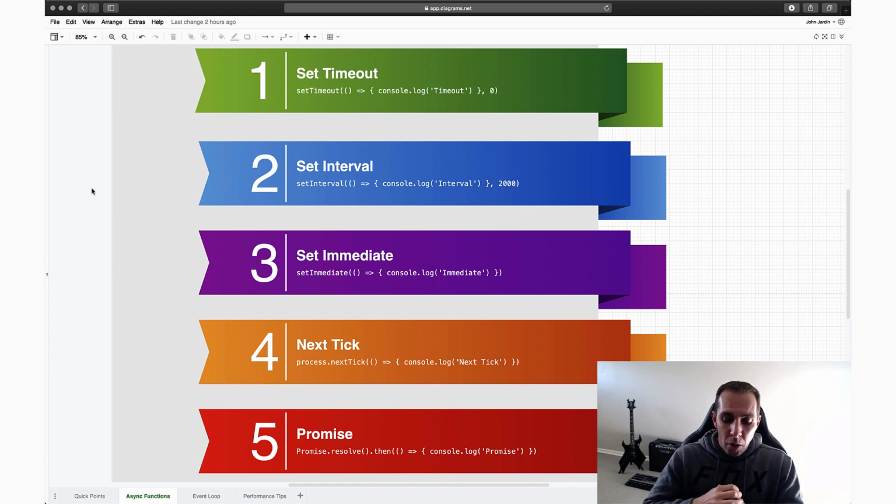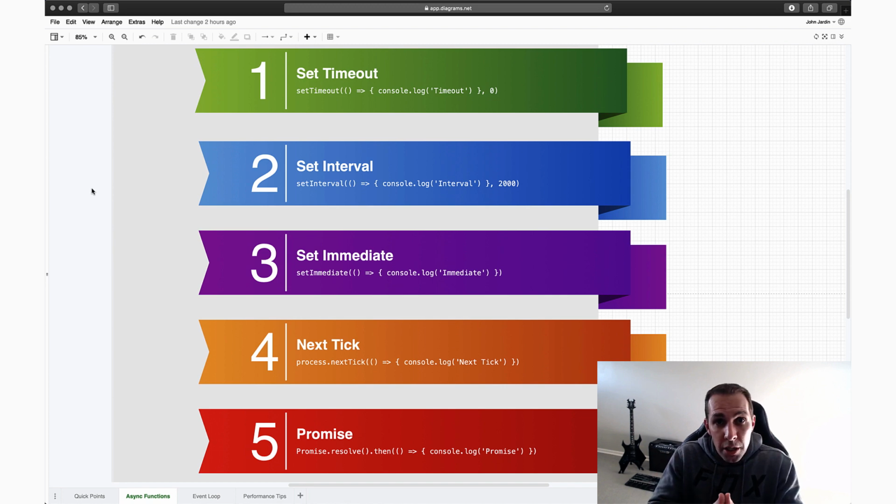But the third and fourth one are actually only relevant to Node.js, and that is setImmediate and process.nextTick. Notice that you can actually just pass a callback function. They do have other optional parameters that you can work with, but for the most part, you'll actually just pass a callback function, and there's no delay or interval that's also required for these. The fifth one is the promise. It looks a little bit more complicated, but essentially, once the promise resolves, it can execute your callback logic. So those are the 5 asynchronous functions that we are going to work with in today's demonstrations.